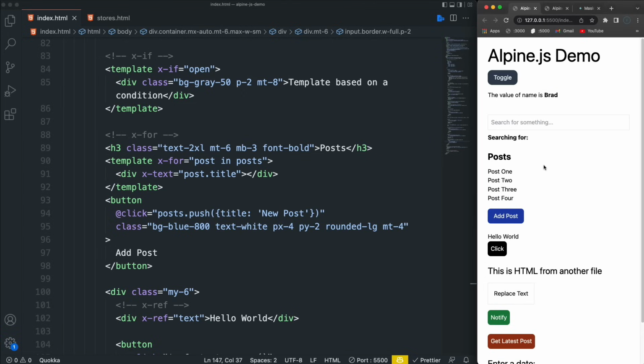Again, I know people hear the word JavaScript framework and they cringe just because there's been so many, but I think this is different. It's so lightweight, it's so easy to use, and to me, it's more like something like jQuery where you bring it in and you use certain parts of it rather than having it dictate the way you do everything. And you can use it with Laravel, with Django, with just a regular static website, anything you want.